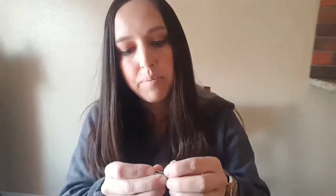So the way you do that is you just pull out the links, size it up. If your dog has a bigger or smaller neck, you just take out as many. If you have a really small dog, you may only end up with 2 prongs, and that's okay. It'll still work. But if you have a bigger dog, then you're going to need to add more links. And you can purchase links separately from the collar, so you can add as many as you need. And the same works for the bigger gauge, okay? So you just take them out. It's going to be a little harder to pull them out, but I assure you can do it. So they just come out like that, and then you can add them in the same way.